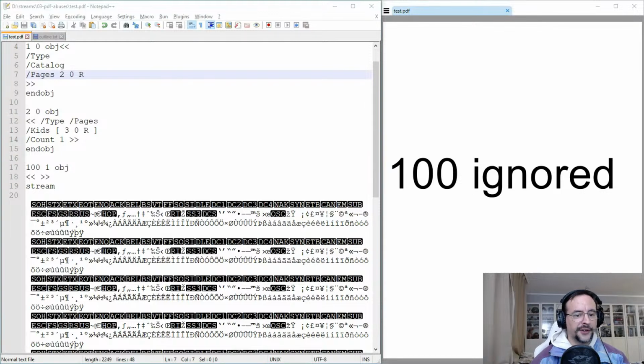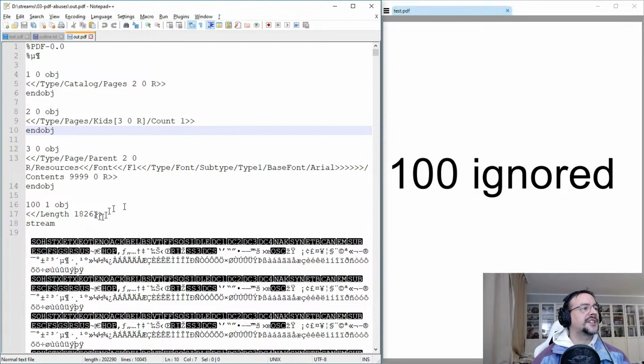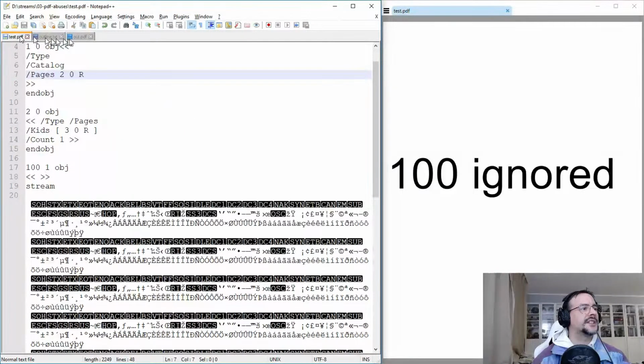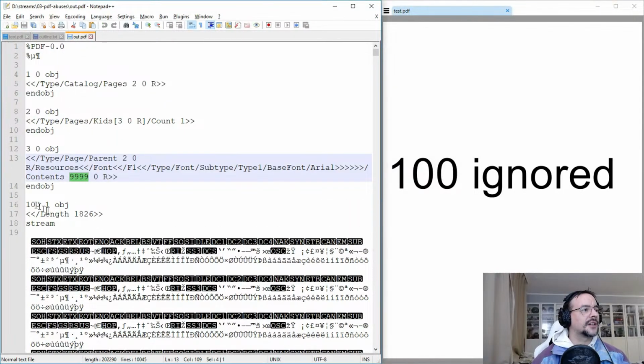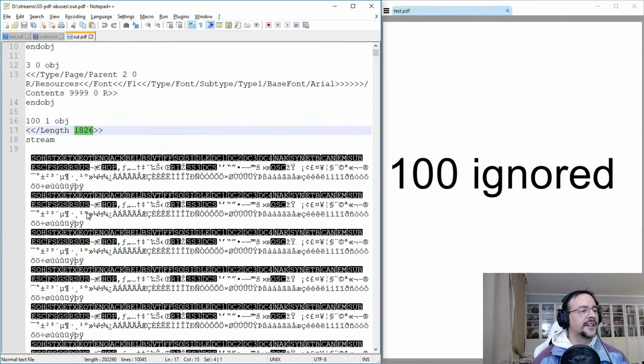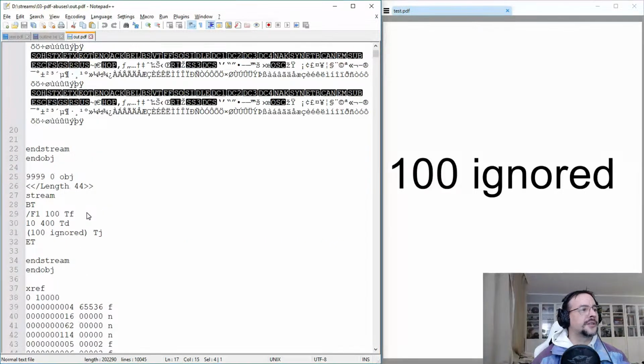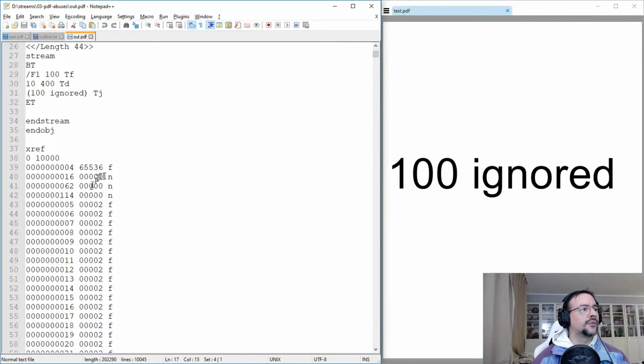And this is a bit funny, but let's open the out file that it created. You can see that it exactly kept the same structure of the file. The same contents, weird offset is kept. The object 100 is kept identically, but now it has a proper length. And because it's a bit stupid, it decided that there is an ability to skip some numbers that are not being used by the Xref.